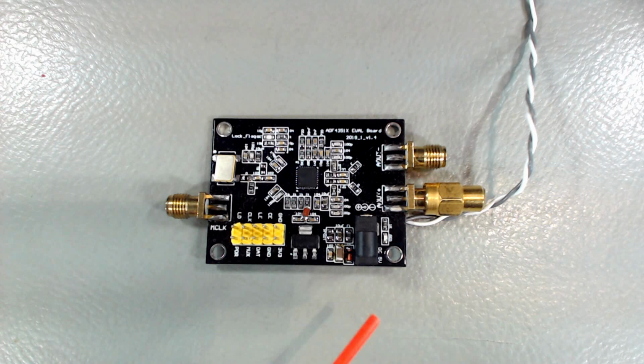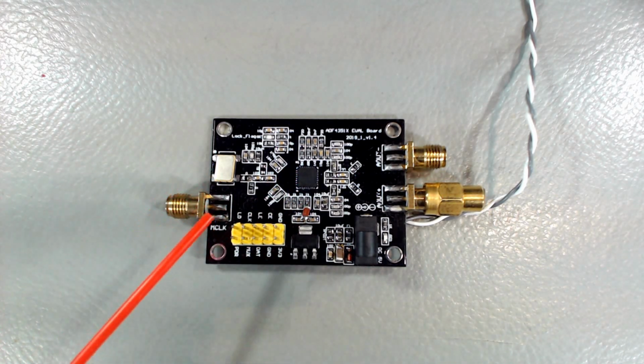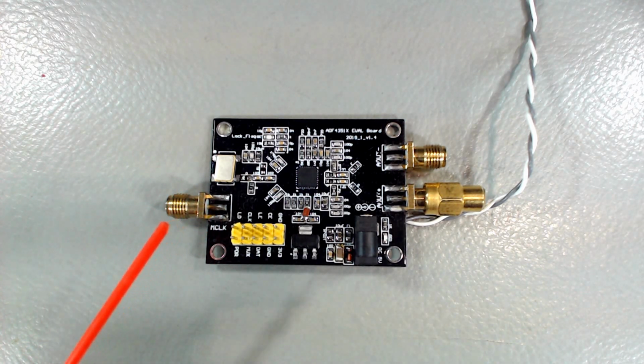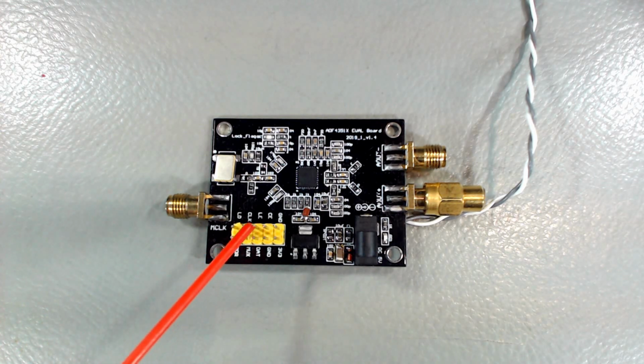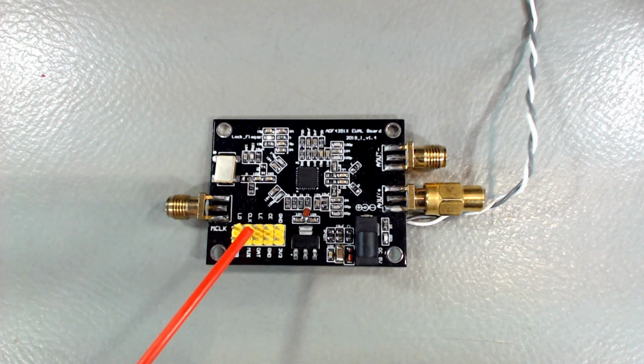There are a few things I'd like to mention. Well, the first thing is that this board does not have any memory. So we need to configure the chip every time we power it up. And in order to do this, we need a microcontroller that's going to send data onto the data port here, which is a serial port similar to SPI.